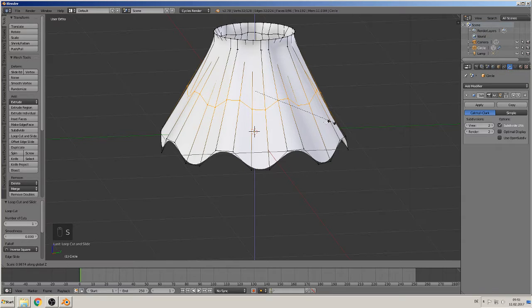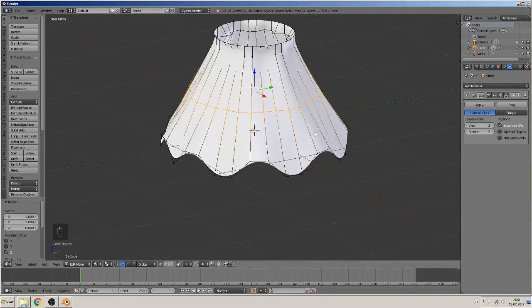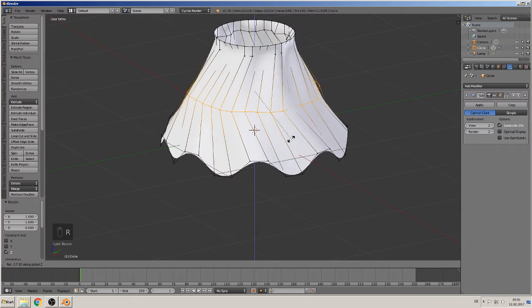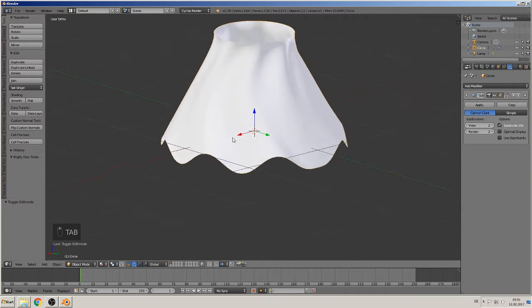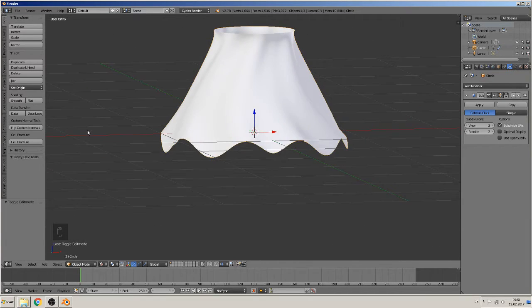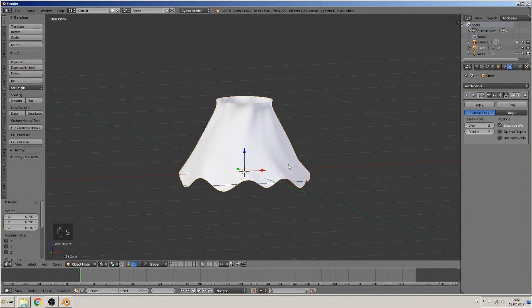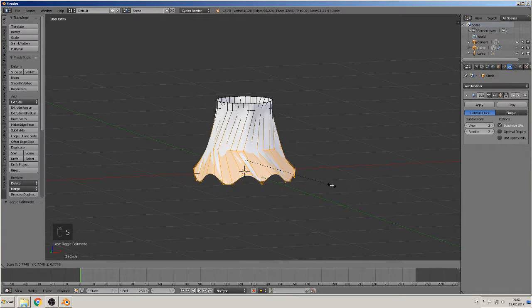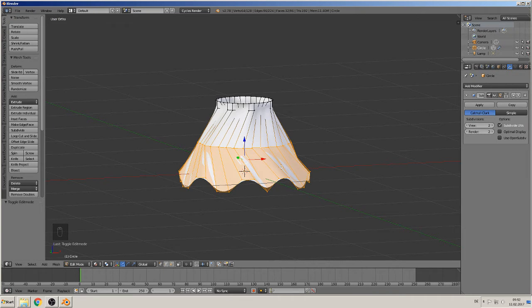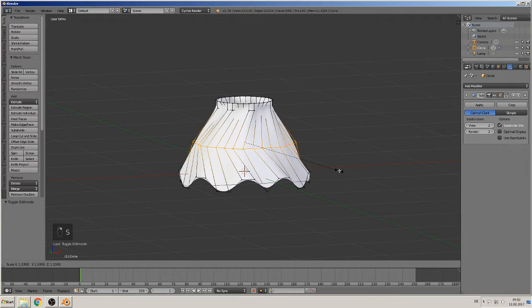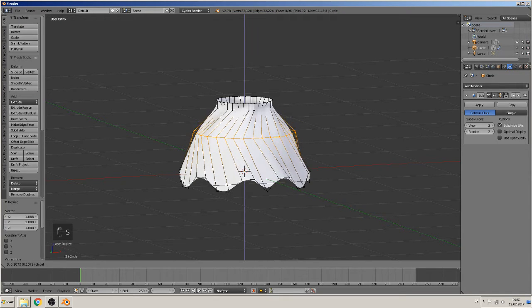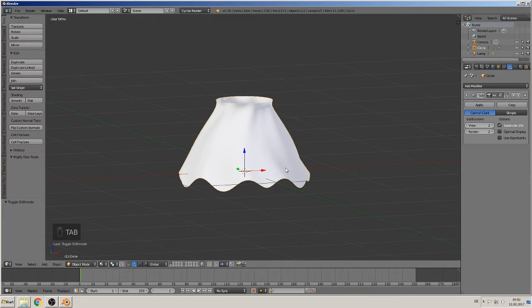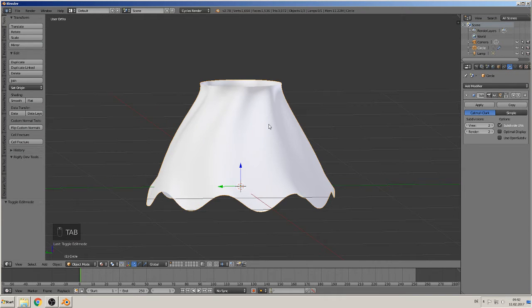Rotate set. We might make it scale set 0. Then we rotate set. So now you can make some variations so that it flows better to the rest. You can scale it, you can say here it should be smaller, higher, you can tweak them as you want. That's a good part of the thing. You can make it higher, lower, a long skirt, a short skirt, or something else.